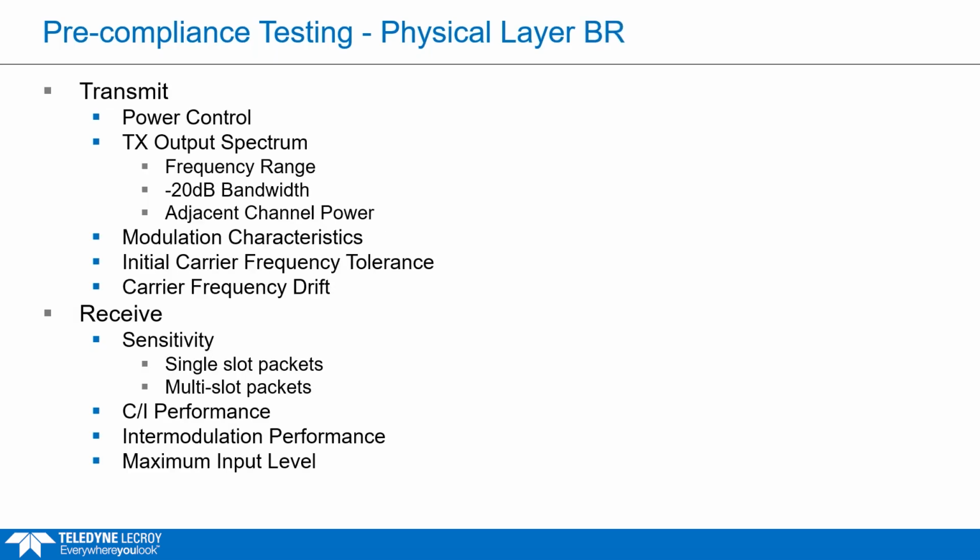So Bluetooth Classic, looking at the PHY testing for basic rate first, or BR, you can see that there are transmitter tests and receiver tests listed here. I've listed the test areas here, but in summary, we're going to be looking at things like transmitter power, modulation, carrier characteristics, and then on the receiver side, sensitivity, resistance in the presence of interference, such as intermodulation or image frequencies, and that's all on the receive side.